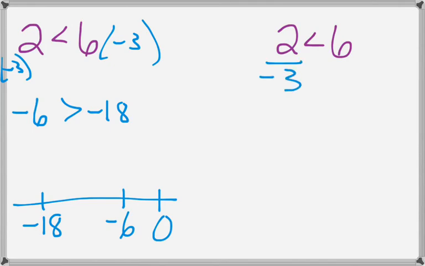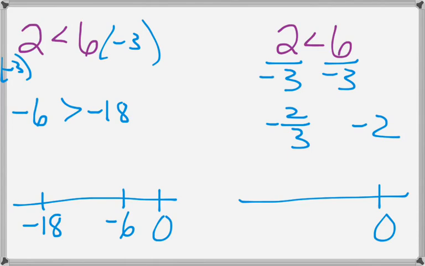Same thing if we divide by a negative. If I divide by a negative, again, I'm starting with a true statement, right? 2 is less than 6. That's always true. But if I divide by a negative and I keep the sign the same way, that's false. Here's -2/3, right there approximately. That's not less than -2. Remember, the smaller number is going to fall farther to the left. So we have to change the direction of the sign because when those negatives are introduced, it changes which number is larger. Okay, so other than that little extra step, it's going to be just like solving equations.